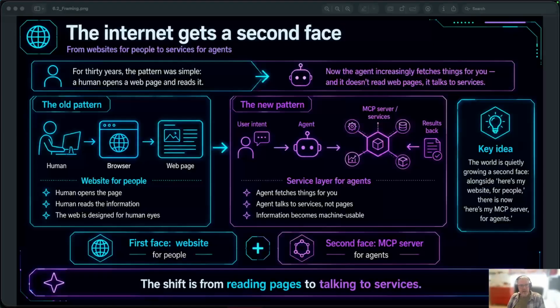As I mentioned today, it's about looking at these three different lenses. Lens 1, consume: your agent reaches out to services. Lens 2, reach: you reach your agent from anywhere. And lens 3, provide: you offer your own data to other people's agents. We're going to look at all three today, and the third one is the one that I want you to be thinking about all week.